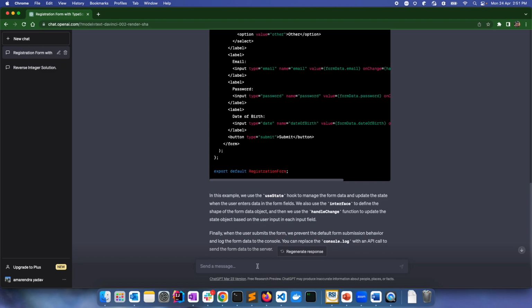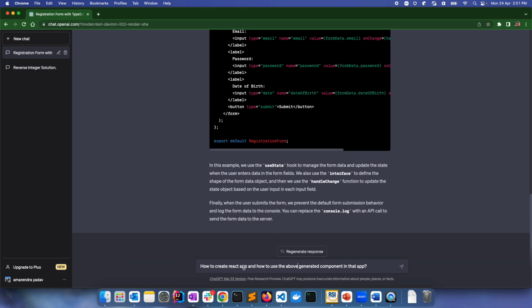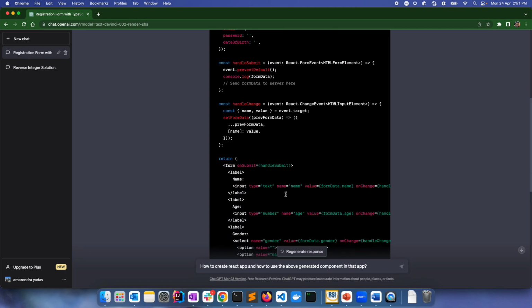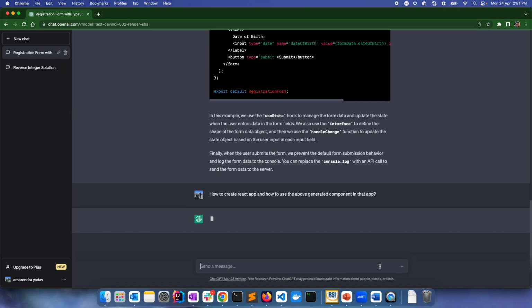Okay, so I'll ask how to create a React app and how to use the above generated component in that app. As an absolute beginner, I don't know how to create a React app, and how to use this particular form that I have created over here. I know that it has created a form for me, but I don't know how to use it. So I'll ask this tool to create it for me.